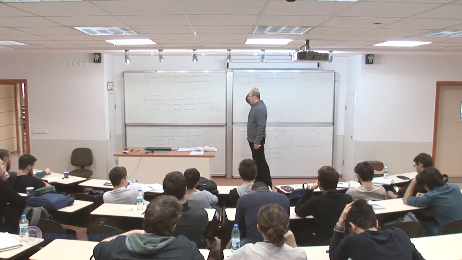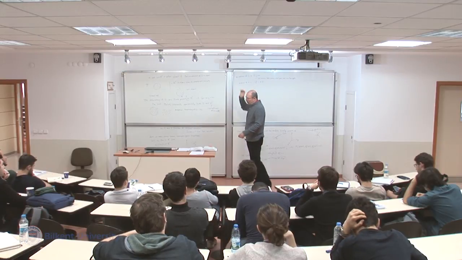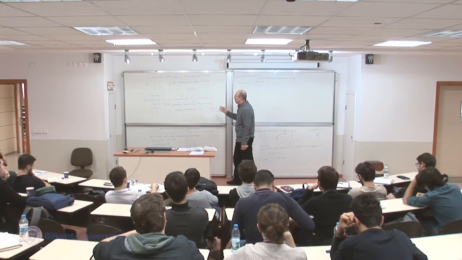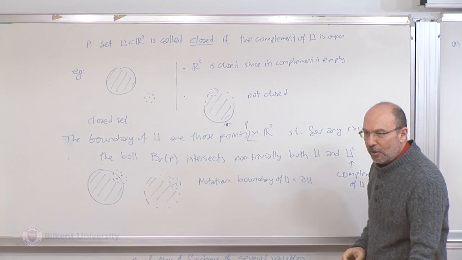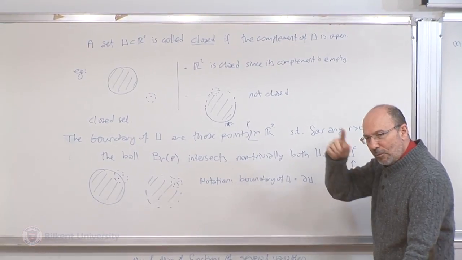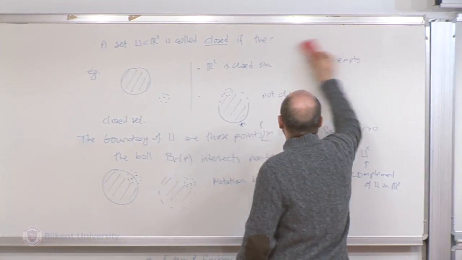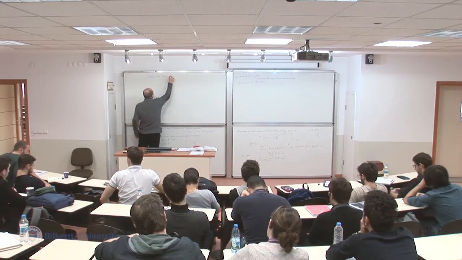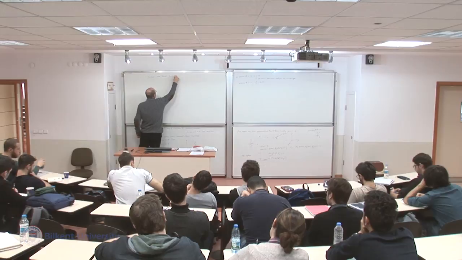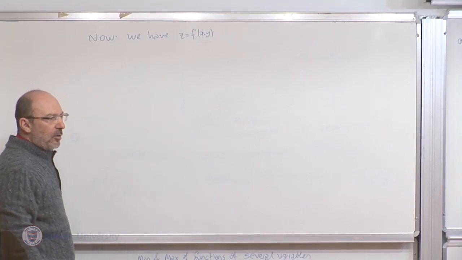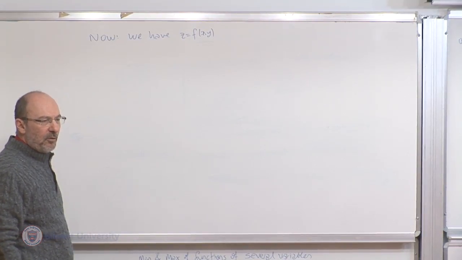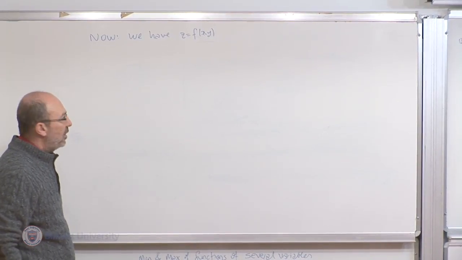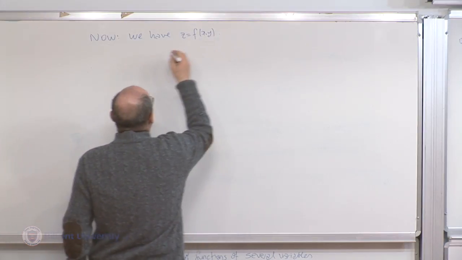So this is an open set. Why did we do this? We'll look at minima and maxima. This looks technical, but just think about the unit ball without the boundary. Now we have a function of two variables, z equals f of x, y. This will also be true if we have a function of three variables, because I'll talk about neighborhoods of these things.